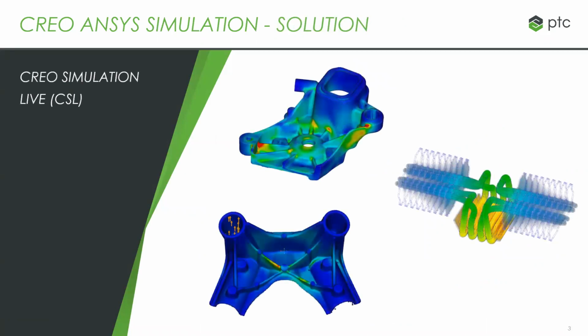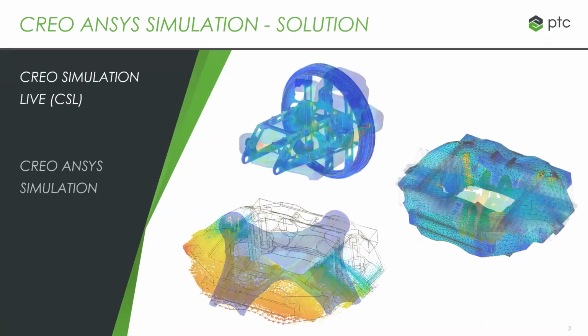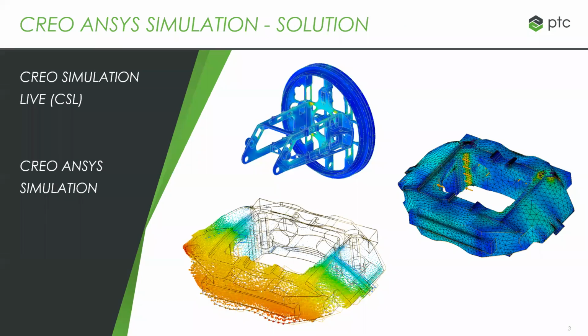Talking about Creo ANSYS solutions in Creo, we have two: Creo Simulation Live and Creo ANSYS Simulation. Creo Simulation Live is a separate product from the one that we're talking about today, but it works hand in hand with Creo ANSYS Simulation. Both are powered by ANSYS, but they're different uses. Creo Simulation Live is really for design exploration, trying to figure out all the possibilities and directions you could take something, while having analysis results ready at your fingertips to see very quickly what's going on.